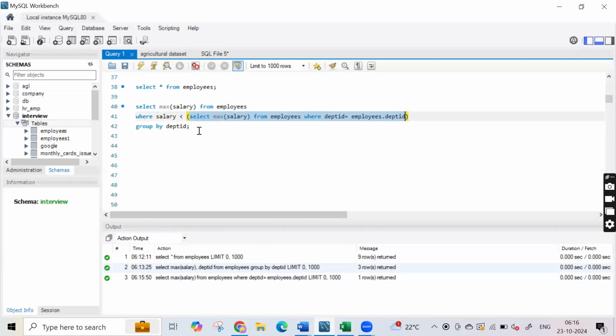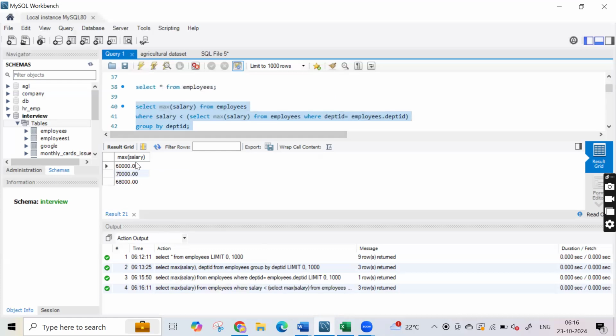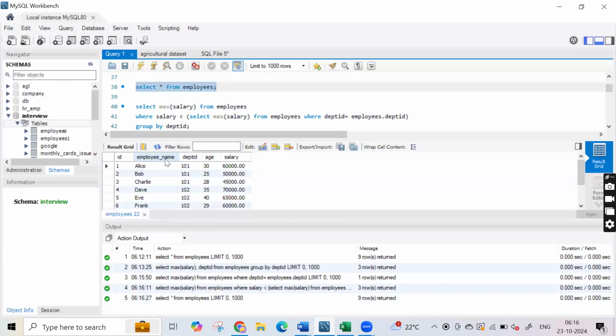But when you run this subquery, you will not get the correct result. This is not the correct result because you are getting 60,000, 70,000, and 68,000. And when you run this, you should get 50,000, 65,000, and 68,000.